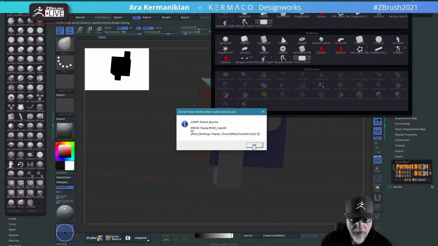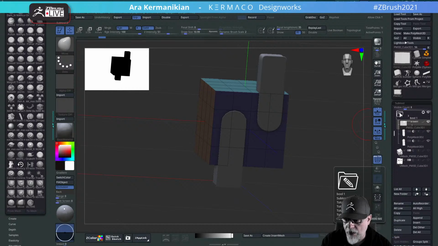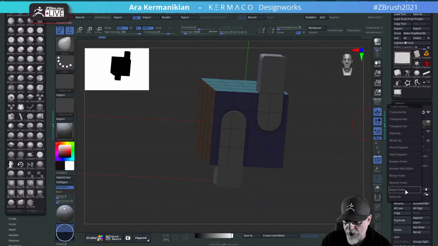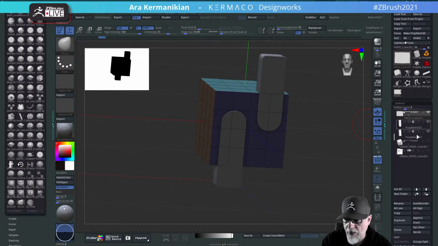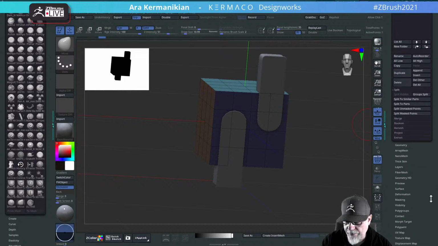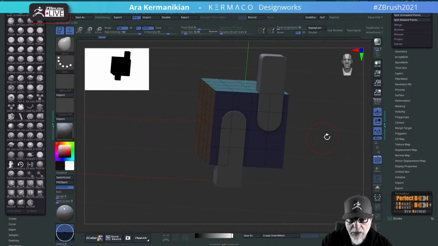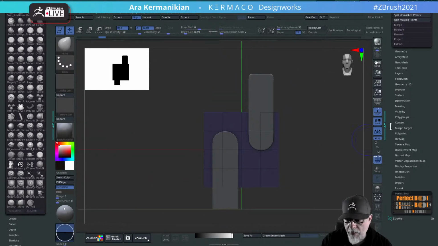I get an error. Wow, that's not good. All right, so what I'm going to do here is delete this folder and start a new one, and I'm just going to try it this way. Maybe that's the issue. All right, well, this one gave me a problem too.